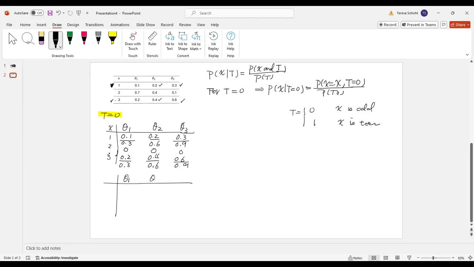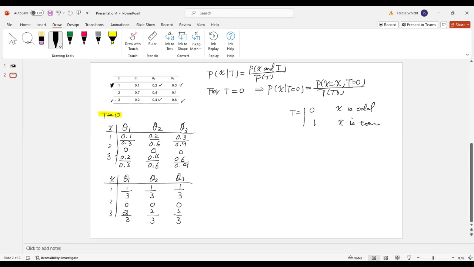So theta 1, theta 2, theta 3. So this is x is 1, 2, 3. So 0.1, 0.3. So this is 1/3, 0, 1/3. 0.2 over 0.6. Oh, wow, it's 1/3 also. 0.4 over 0.6 is 2/3. I'm sorry, here this is 2/3. Okay, so 0.3 over 0.9 is 1/3. So this is 0. 0.6 over 0.9 is 2/3. Oh, wow. It's all the same.